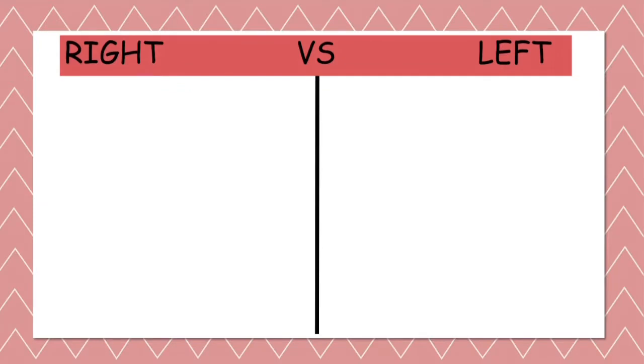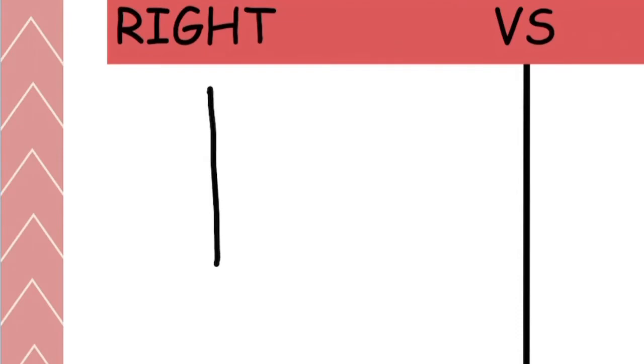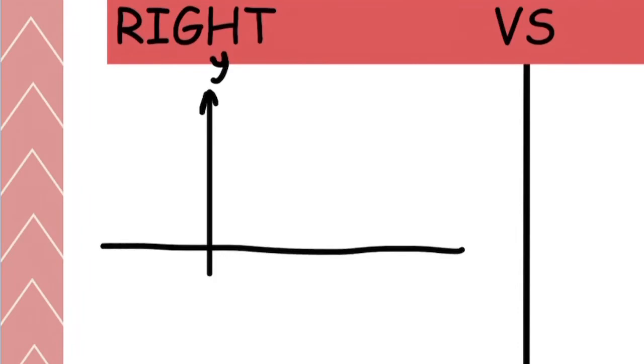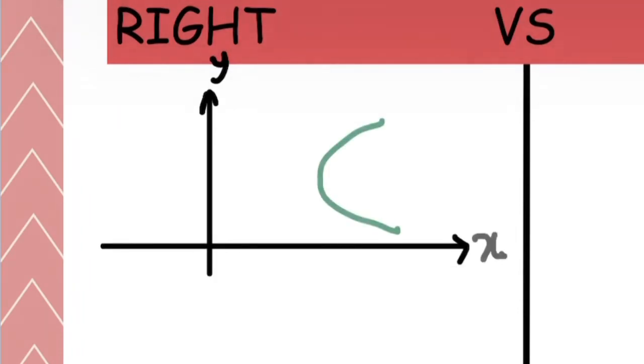Okay, let's move on now to the graph of opening right and also opening left. Let's start off with opening right. So as usual, we start off with our y-axis and also x-axis. Then let me draw the graph of opening to the right. So just draw a random graph. So you'll have your vertex here, V (h, k). So I can write this as h and the y coordinate here as k for our reference after this.